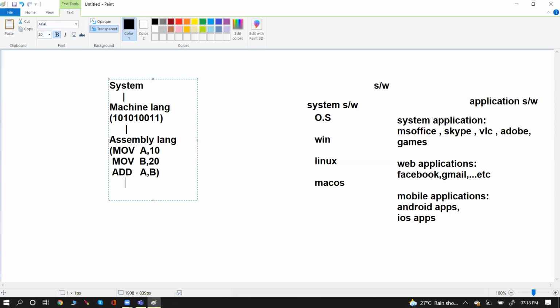Next, if I want to add two values again, three instructions must be written again. Means what? The length of the code is getting lengthy, so it is not good. We want fewer lines.